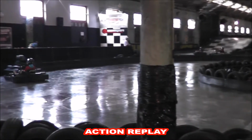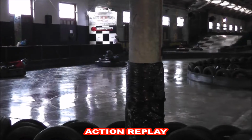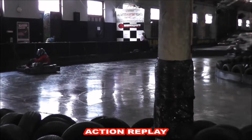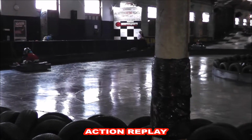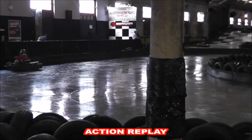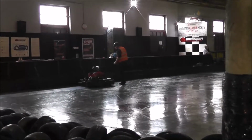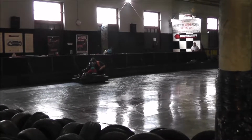And here you see it in slow motion. Watch this. Very lucky to avoid Jess, who was going past there on the outside. And that is a big one. In fact, she has come right out of the seat. That is just the amount of force that went through the kart. It takes a lot to launch a driver right out of the seat and onto the side of the kart. She's pulled herself back in again. But indeed, she was bounced right out of the seat. And that is a big, big accident for Kaya.